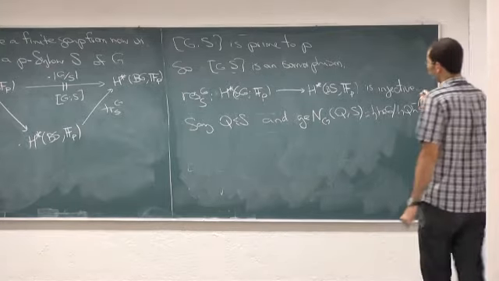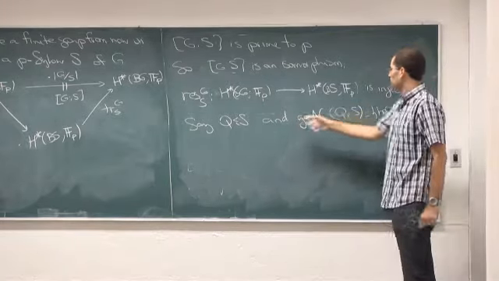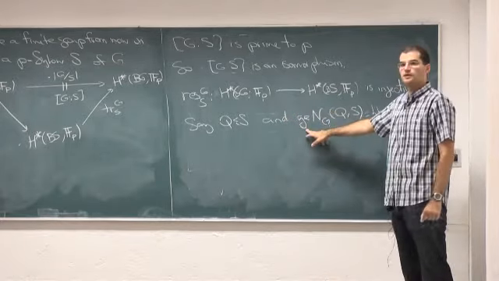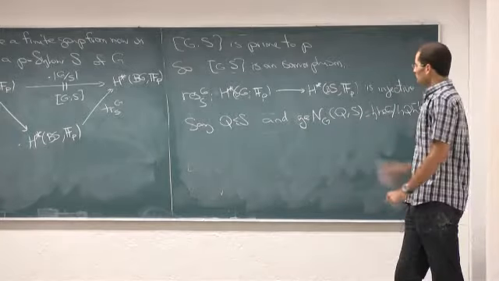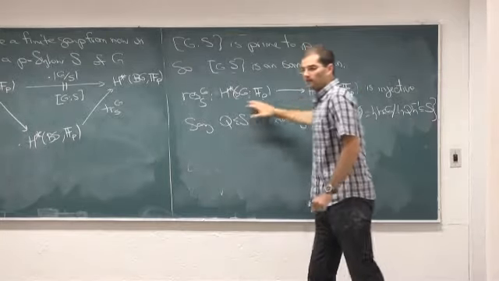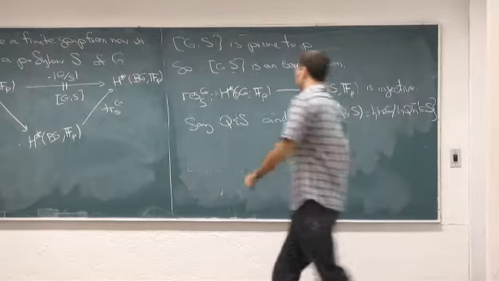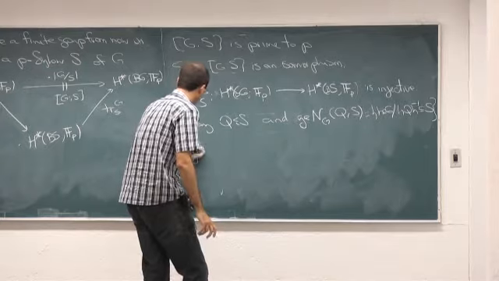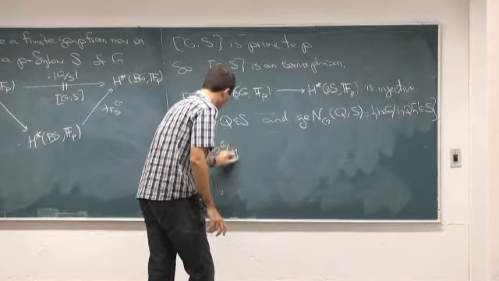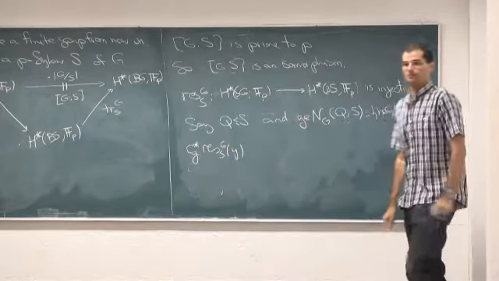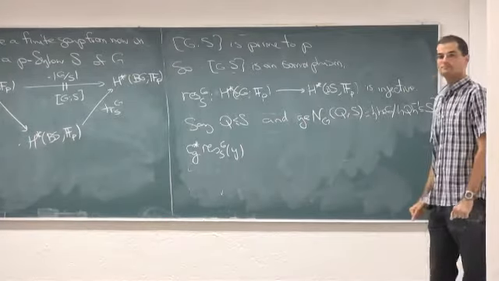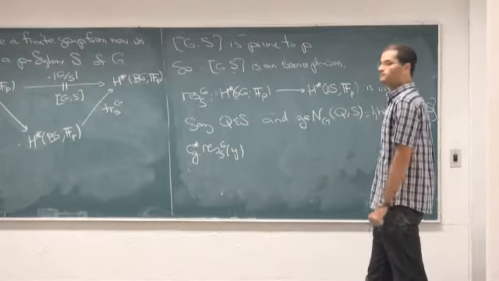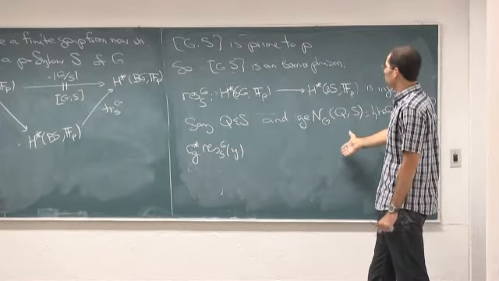So now we have two ways to put Q inside S. We can put it just by the inclusion, or we can put it through the conjugation, right? So let's see what happens if we take something in the image here and we conjugate it. What happens if we do the map induced by the conjugation to something in the image? c_g star is the map induced by conjugation. So this will go to H star of BQ.